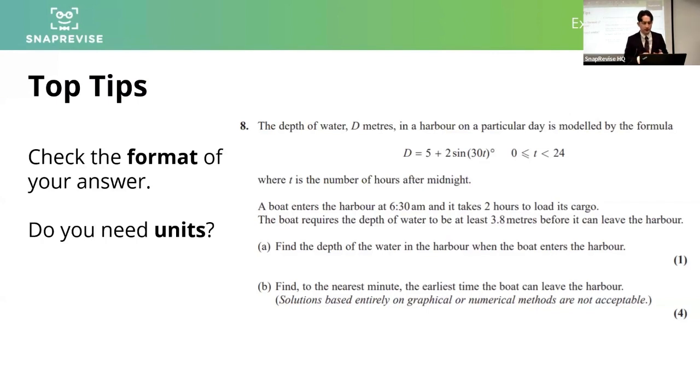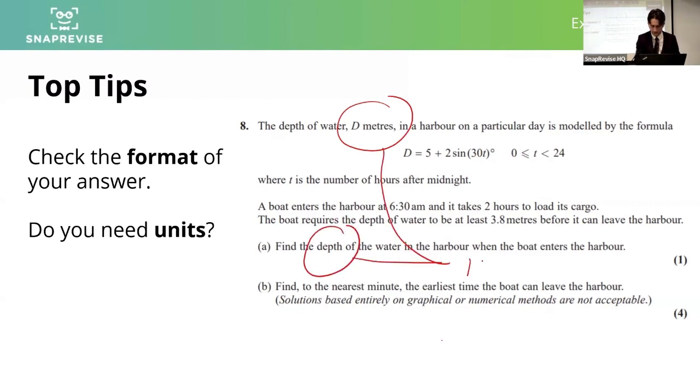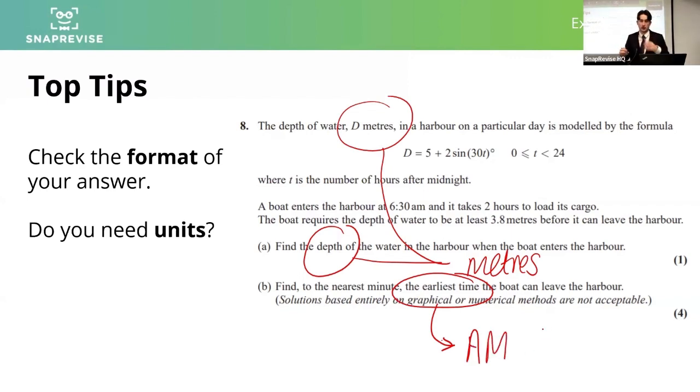Find the depth of the water, and find to the nearest minute the earliest time. Right, so units are really important here. The depth is in meters, and also the time, and we should also be paying attention to AM or PM and all that stuff. Let's have a little look. So this bit here, depth, this is meters. And then I would say you actually want to give the time. So this comes back to we actually want hours, minutes, and seconds. We don't just want 1.21 hours. We have to contextualize that in minutes.